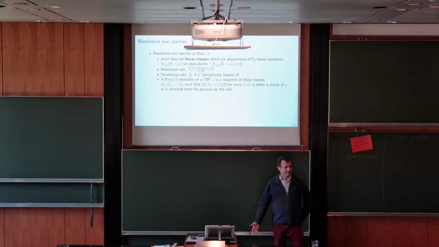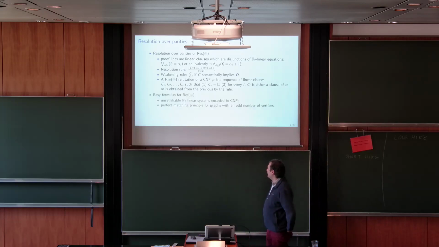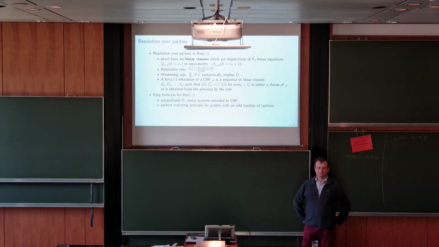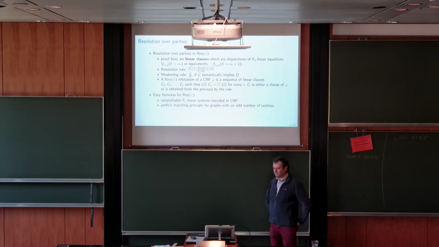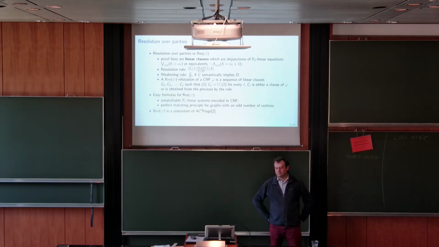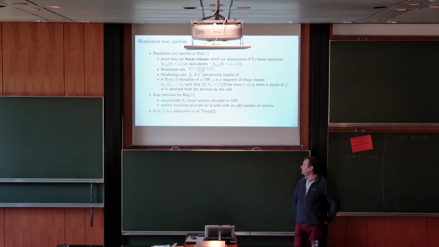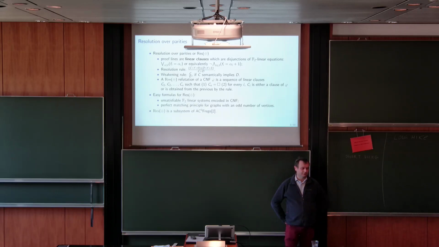Now this is an extension of resolution, and it's rather easy to see that in this proof system, unsatisfiability of two linear systems is easy. That is not true for resolution, for example for the matching principle for graphs without numbered vertices. And this proof system is a subsystem of the AC0 fragment with modulo 2 gates. It is a major open question to prove a lower bound for this. Nowadays, even for resolution of parity, lower bounds are unknown in a restricted version.